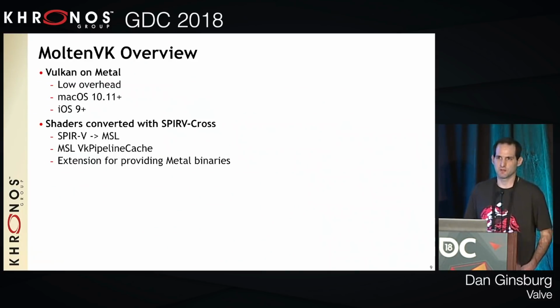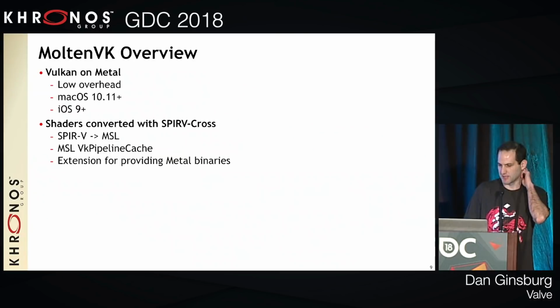There are some cases where Metal doesn't provide something in the API that Vulkan does, that are easy to implement, or at least have efficient implementations. So for example, Vulkan has very flexible blit, and Metal's blit encoder is much more limited. We can do scaling and filtering. And in that case, MoltenVK will generate its own shader internally, generate a render pass, draw a quad, and implement the blit that way.